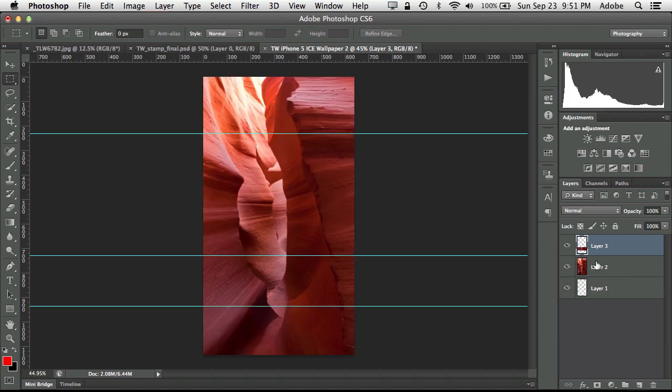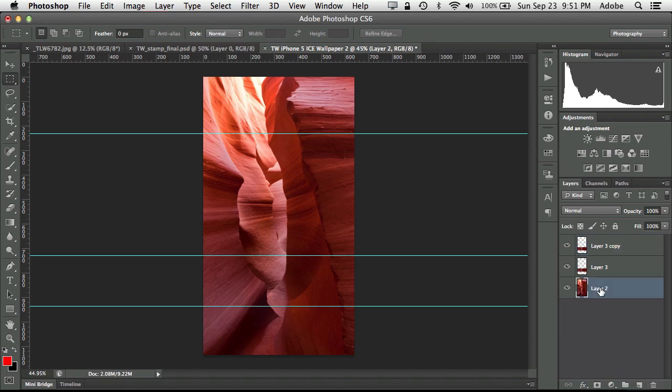Now we're going to duplicate that layer because we're going to use this layer for something else in between the two layers. So we'll just drag this down to the new layer icon. And now we made a copy of it. And by the way, it's probably a good idea to start naming your layers at this point because as we build more, it will get confusing. Now, do we need the transparent layer? No, there's nothing on it. There's nothing that's going to be on it. So no sense confusing things. Let's go ahead and trash that one.